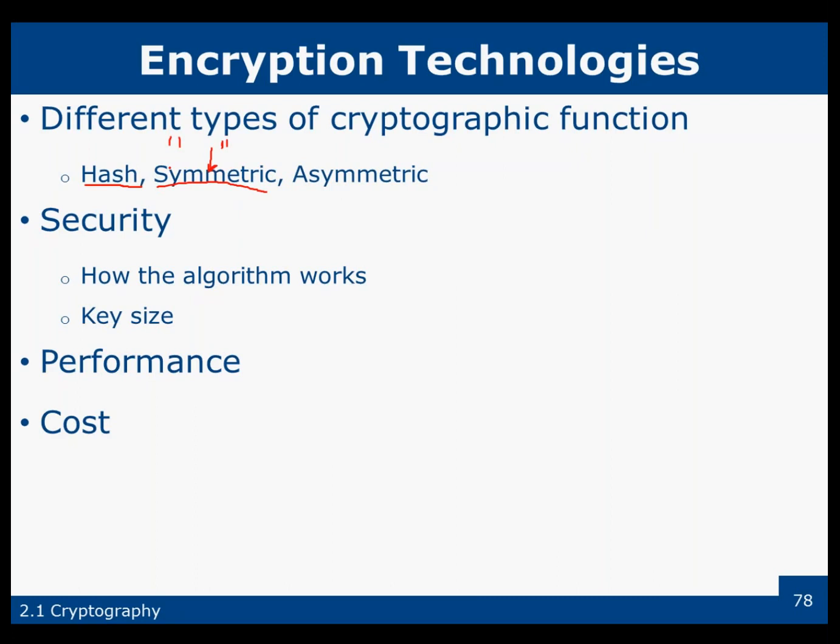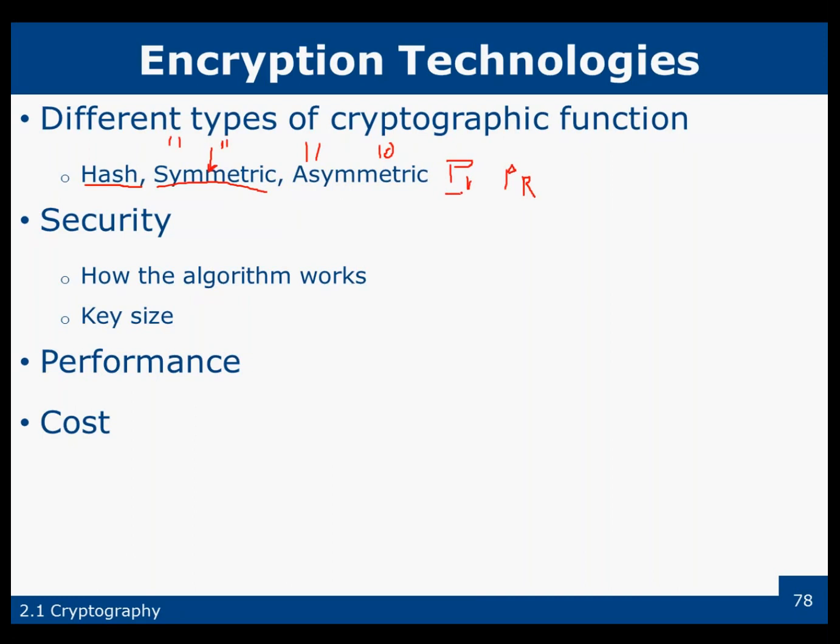Asymmetric keys mean that we have different keys on each side, and this is going to be the public key. We have a public key and a private key, and they both come from the same process. We use one to encrypt and the other one to decrypt.